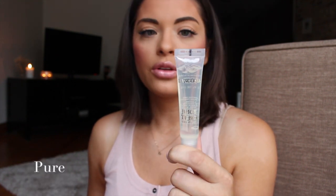The next shade is just the regular pure Lancome Juicy Tube — it has absolutely no color, no shimmer, no glitter. Just so you can see the shine of this gloss. It has a little bit of a fragrance to it. It's not overly glossy — it doesn't look like your lips are going to drip off your face — and it's not that chicken grease gloss you'd get from the dollar store. It's a very subtle, sweet shine, not overwhelming but not underwhelming either. Very nice and smooth formula. That is it for the originals.